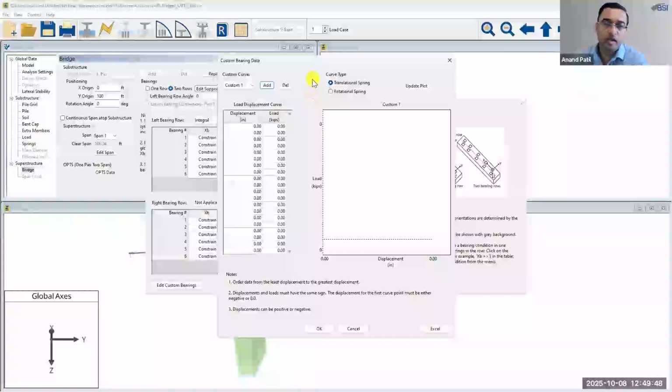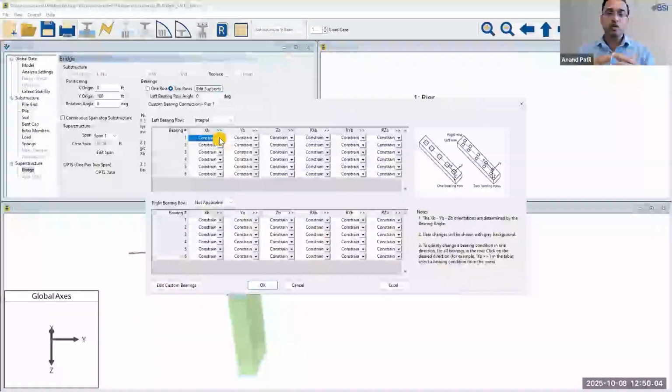Nice. So here you can supply your own custom bearing, and after you supplied it, you're just adding the bearing definition here. And on the next page, you have to apply which degree of freedom you want. So you can have translation or rotational spring. You'd assign that or develop that, and then you assign it in this page, so it comes in your drop down. There's a custom one. As soon as you make a custom, all of these were included. Currently it has 0, 0, so it will have no resistance in that direction if you use that custom currently, because there's no value in there.